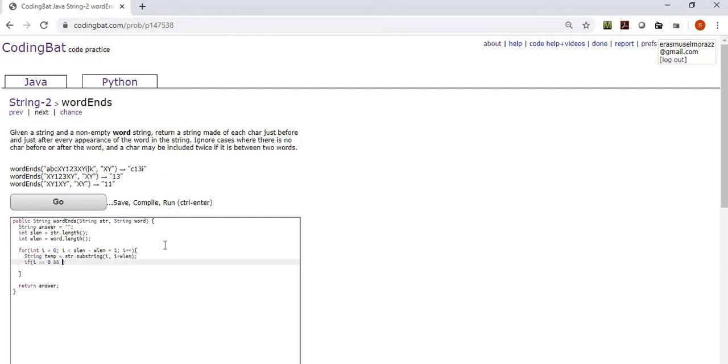Okay, so if i equals 0 and temp equals word, then we're going to want that character right afterwards. So we're going to append that to our answer string. Let me see, i plus word length, i plus word length plus 1.